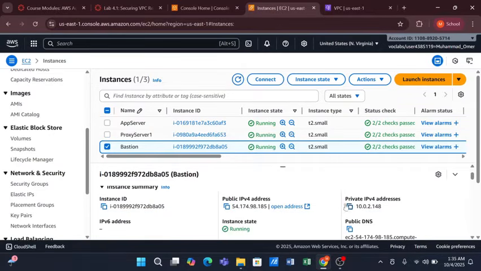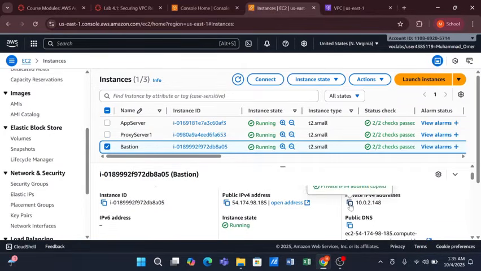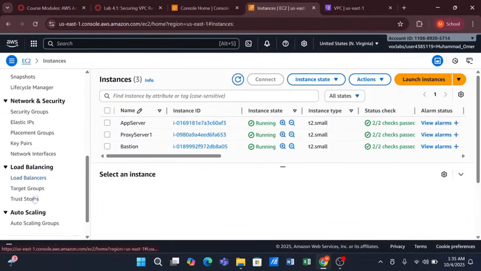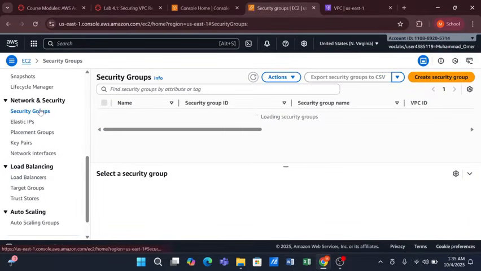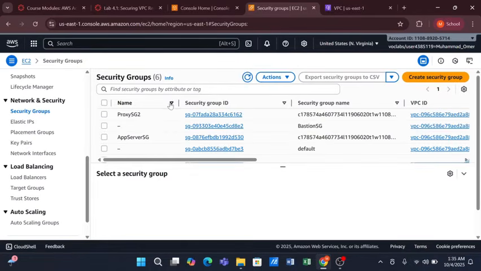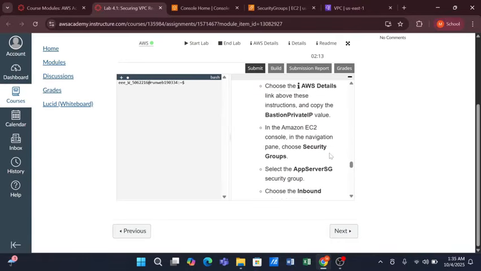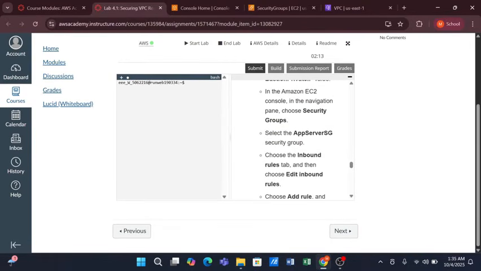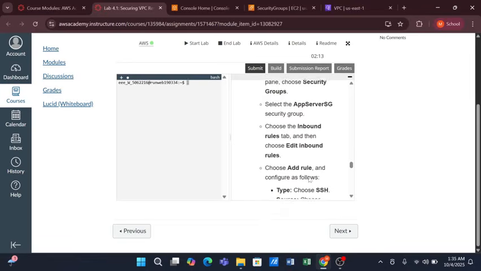So here's the Bastion's private IPv4 address. Copied it. Let us just unselect it. We will now go to the security groups. Here it is selected. Select the app server SG, then choose the inbound rules tab and then choose edit inbound rules.